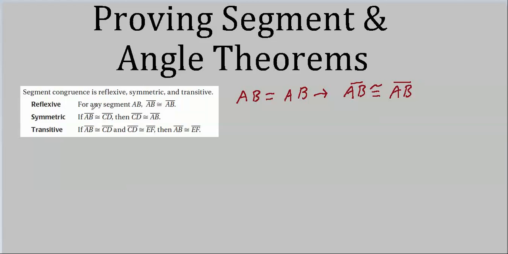If the line segment AB is congruent to the line segment CD, then we can reverse it and the congruence still holds. Why is that true? We just use our properties of equality. If segment AB is congruent to segment CD, that means that length AB, that's just from the definition, equals the length of CD. And we know from the symmetric property of equality that CD equals AB. From the definition of congruence, that implies that segment CD is congruent to AB, which means that the symmetric property holds.